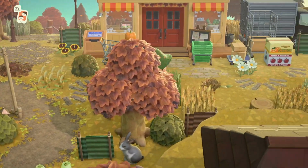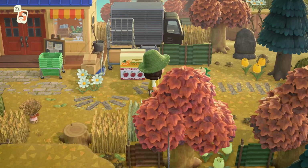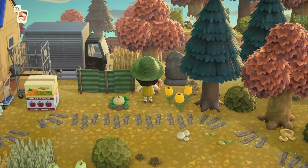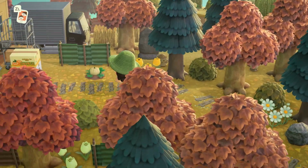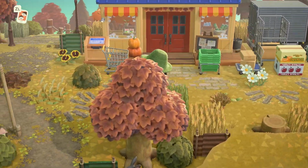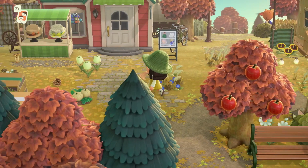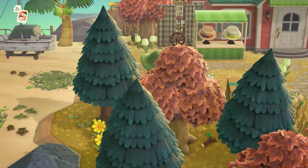Let's look at Nooks first. Oh, and they're getting a delivery. Wait, cute. I know it's not, but that kind of looks like a gravestone, and the first thing that came to my mind is RIP to all of our bells. Am I right? Mr. Nook is taking all of our bells and not giving them back. Cute.